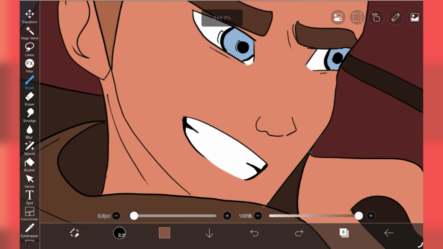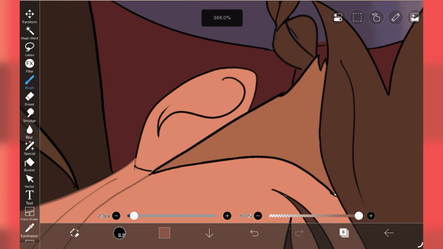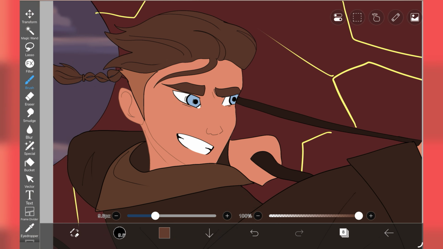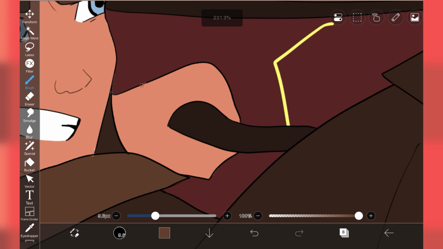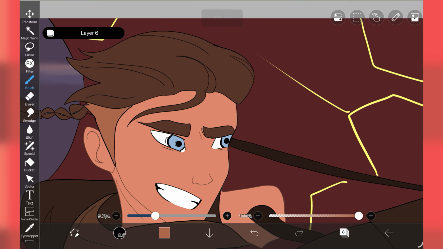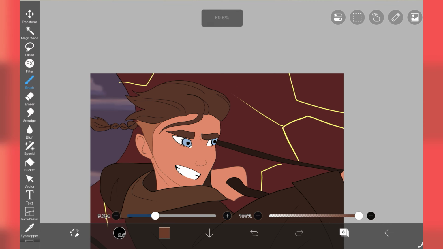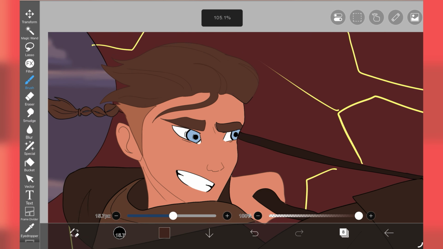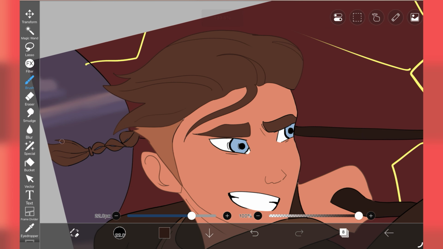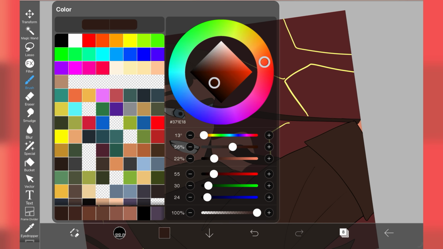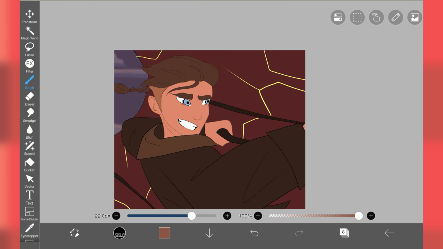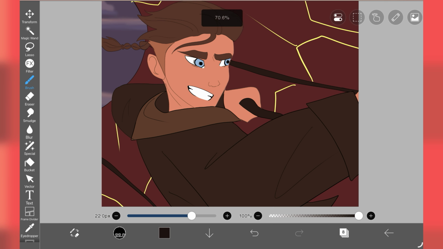I selected the colors directly from the show because I really like the color scheme, and I end up coloring the line art because I really like the soft look of it. I always make the line art a little too light, so I end up having to darken it every single time I fill in one of these areas because you can barely see it, and I end up darkening everything a little bit more with a filter just because I feel like it wasn't quite popping the way it should. But I do really love the soft look of the colored line art.